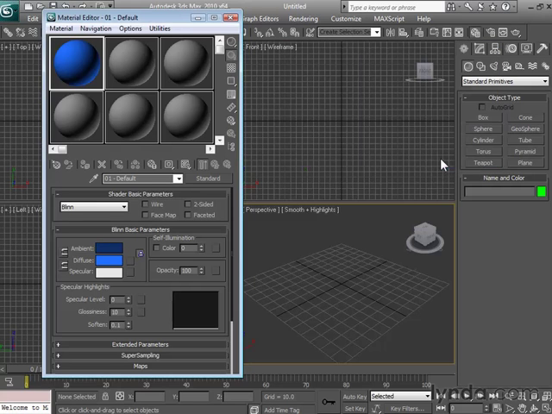So that's pretty much what you need to know about controlling a material's main body color. Take some time to practice the various options, then choose the color changing techniques that work best for you.